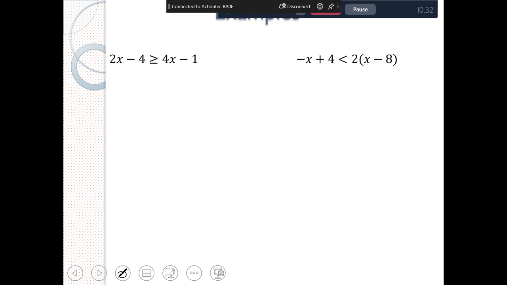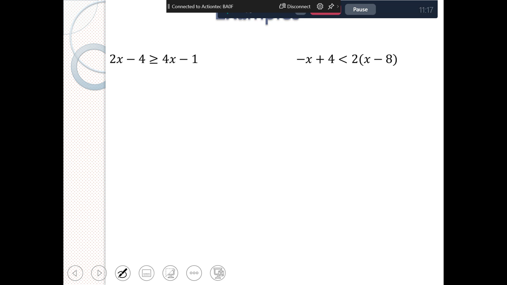All right, so here, I have a variable on both sides. You can move whatever variable you want. However, if you move the variable to the right side, you're going to have to rewrite it so that it is proper. If you move it to the left side, you might have to deal with negative numbers, which means you have to flip your sign. So it's whatever you want. I would move it to the left side and just flip your sign so you're not having to worry about rewriting. However, if you think that you might forget to flip your sign, then just move the smaller of the two variables.